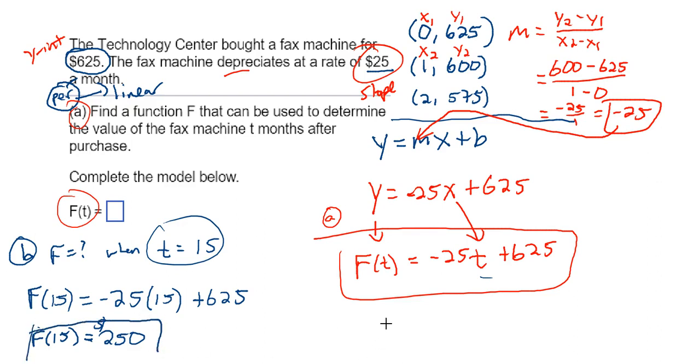All right. And there might be a part C where it tells you the value of the fax machine, which you plug in for F, and then you have to solve for t. But we did an example of that in the last problem, so I think I'll just stop there. However, if you do have any trouble with this problem, if it does have a part C and you're having trouble figuring it out, use the Math Excel help. You can click on view an example, or send me an email if you have any further questions. All right, so that concludes 2.6, finding linear equations.